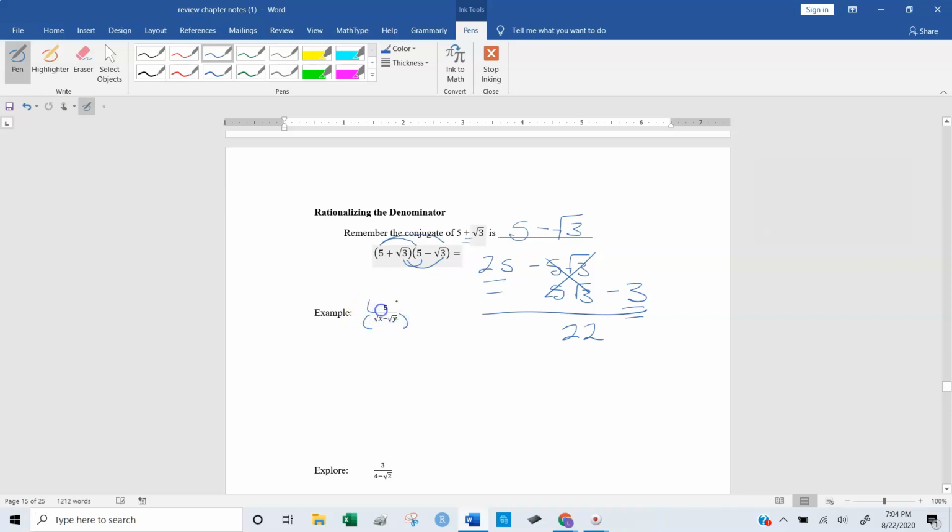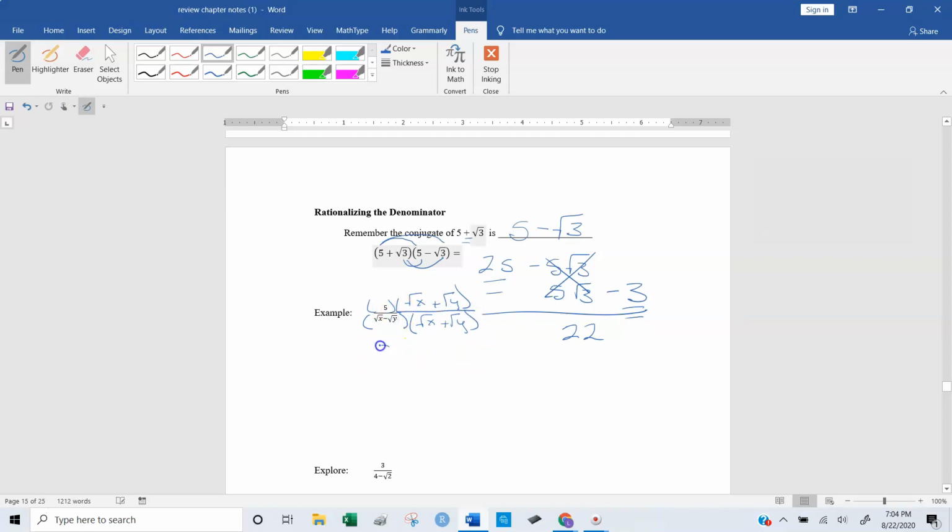So I need to clear these square roots. To get rid of them, I just change that middle sign. So I take the square root of x plus the square root of y. That's going to clear those radicals in the denominator. I actually don't care about them in the numerator. They can be there, and that's all right. But whatever you do to the denominator, you must do to the numerator. So we have to write that down.